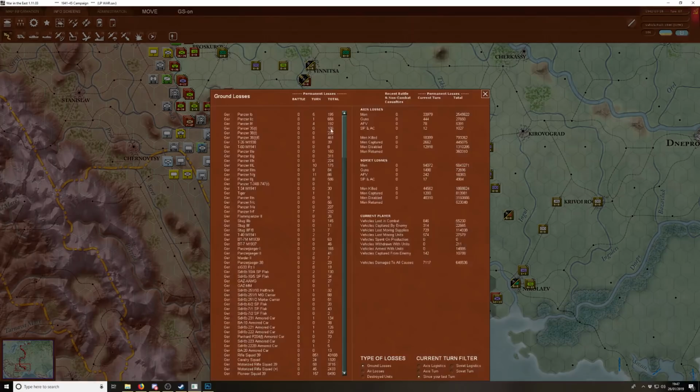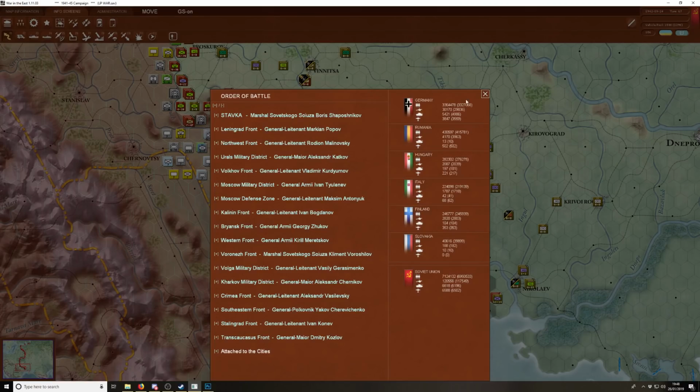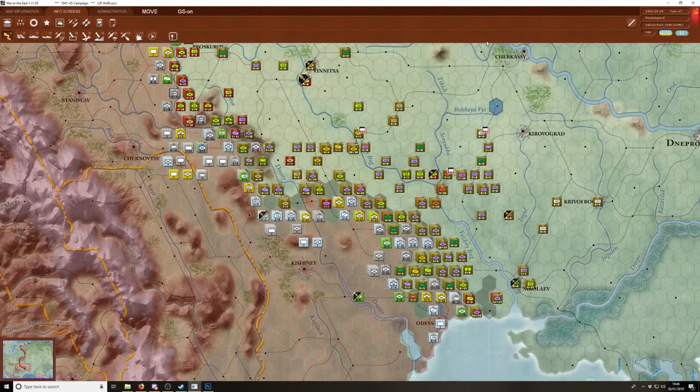So, a quick look at the casualties for this turn. 33, over 2,000 captured, nearly 500,000 captured now. Still only half my own losses. 3 million, but only 3.3 to 7.1, so that's pretty much standard.